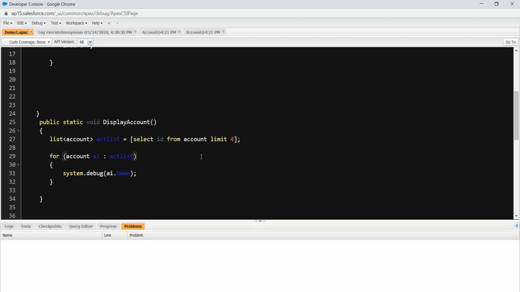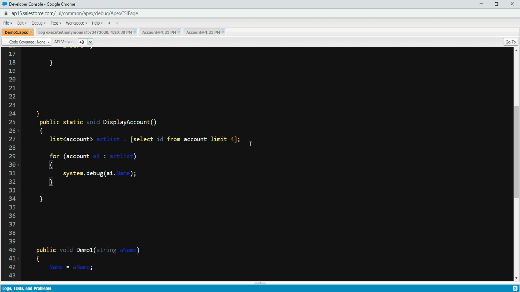Okay, so this is another for loop. What I'm doing is using a SOQL query to get 4 account records, and I'm storing that into a list of accounts, right? List is a collection, and this is how you write a SOQL query. You can actually integrate a SOQL query into Apex, right? After that, I need to loop through the records in the collection. Because this is a data type account, I'm saying let's loop through the account collection and display the individual account name, right? So for this is the list and individual accounts. So I'm looping through it and displaying it.